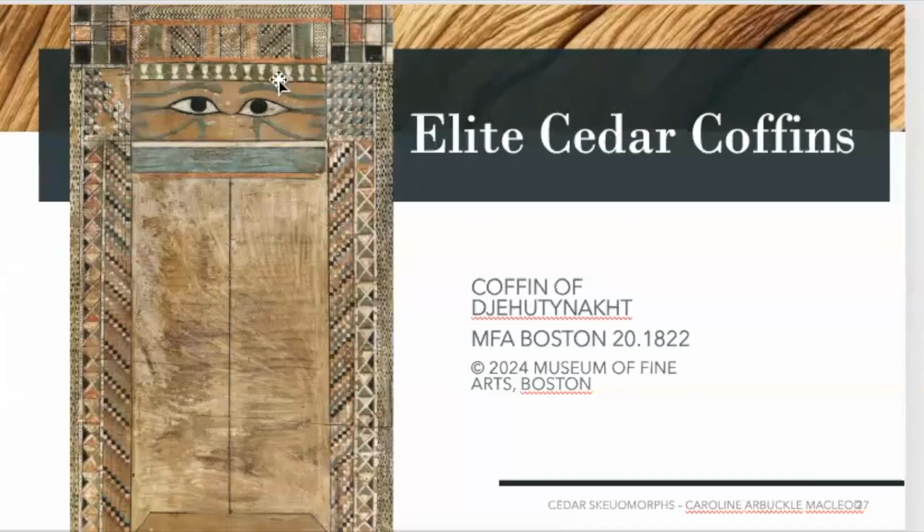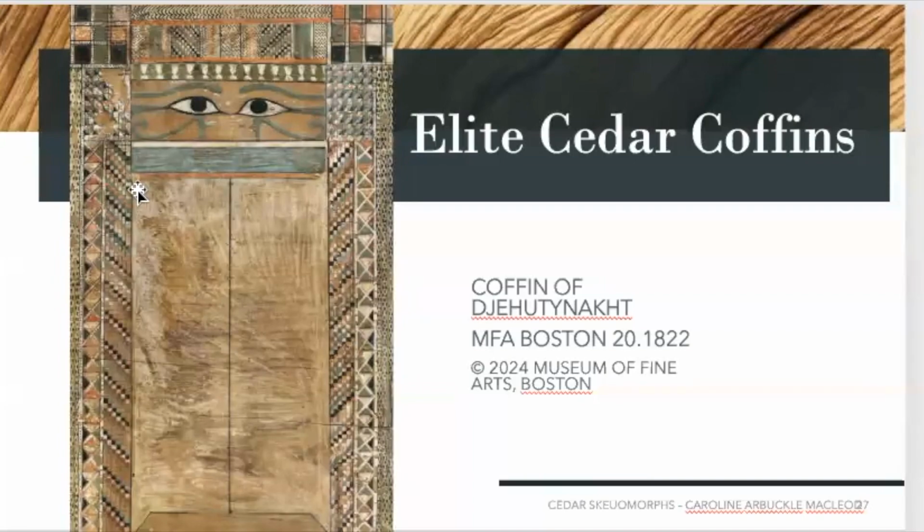Now, the false door was an elaboration of the wadjet eye motif, which allowed the deceased to move in between the land of the living and the dead to receive offerings from those left on earth. This set of doors has been painted with a very elaborate wood grain pattern, which hopefully you can see on your screens. The pattern is illustrated in a way to emphasize that these doors were made from large, high-quality pieces of timber. The species of wood cannot be ascertained from the pattern.